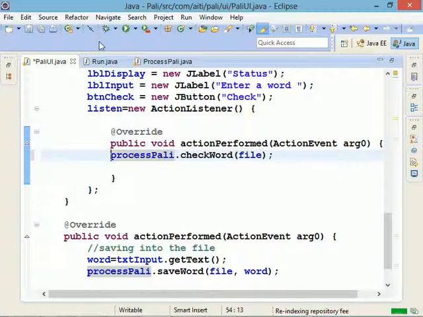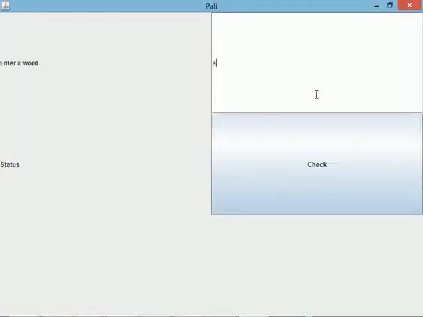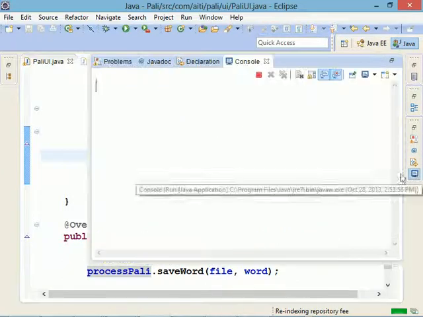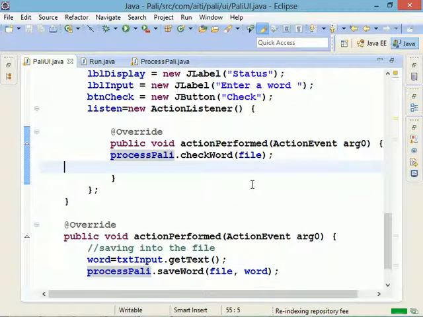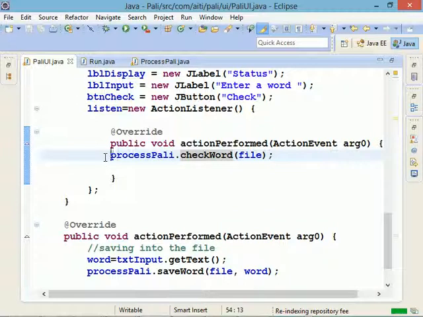Okay, I have to do it all over again. Doesn't matter. Okay, this time you are not getting any error. You are not displaying anything yet. So where do you know whether it's successful? This check word returns what? Boolean.